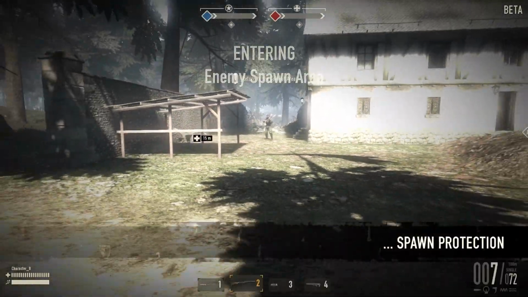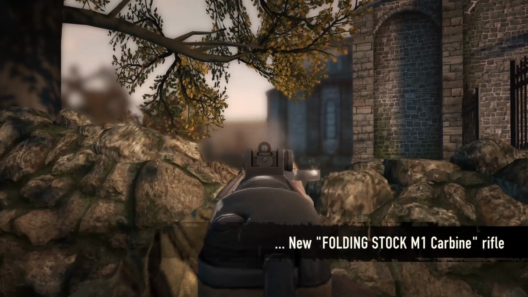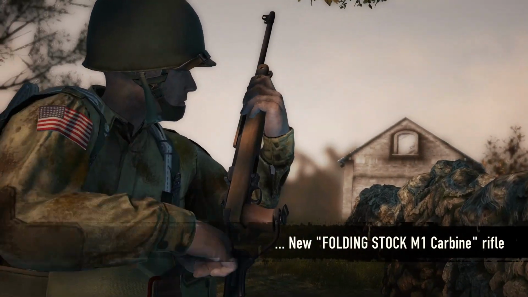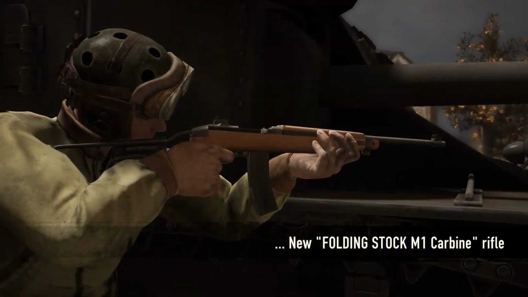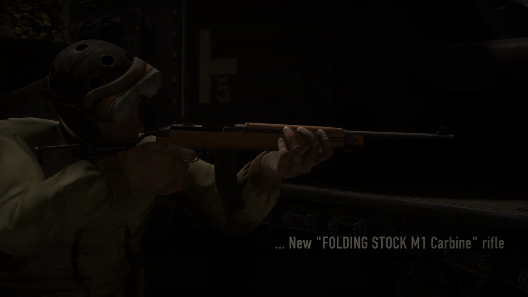A new folding stock version of the M1 Carbine is now available for US paratroopers and tankers. It is a compact semi-automatic weapon which uses only 4 equipment points.